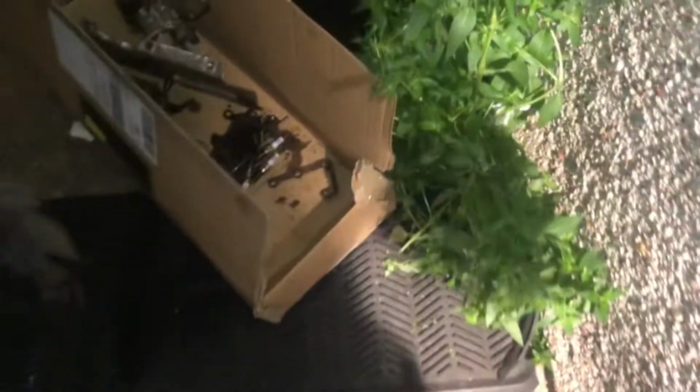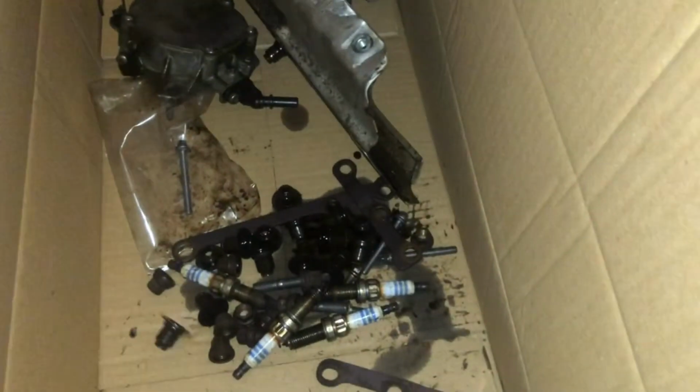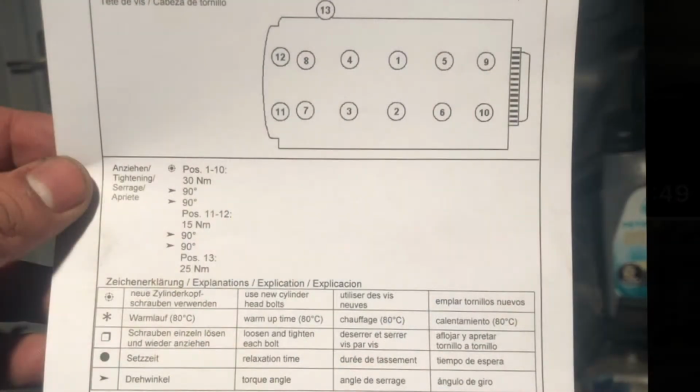I'll show you my valve stem seals actually. So here's my seals, and as I was advised, these are meant to be soft, and these are rock hard. You can't do anything with them. So obviously no good. This is a picture of the tightening sequence and the instructions that were part of the head gasket pack. So give it a good read.